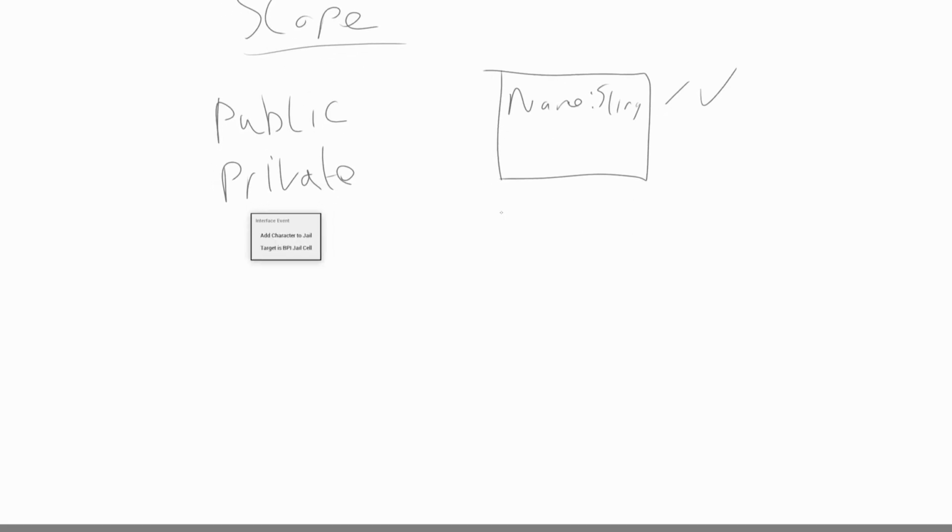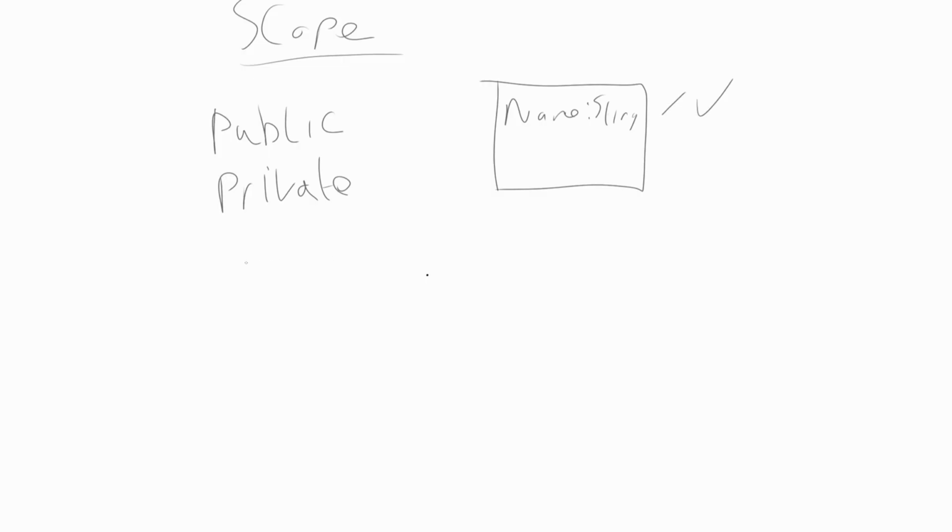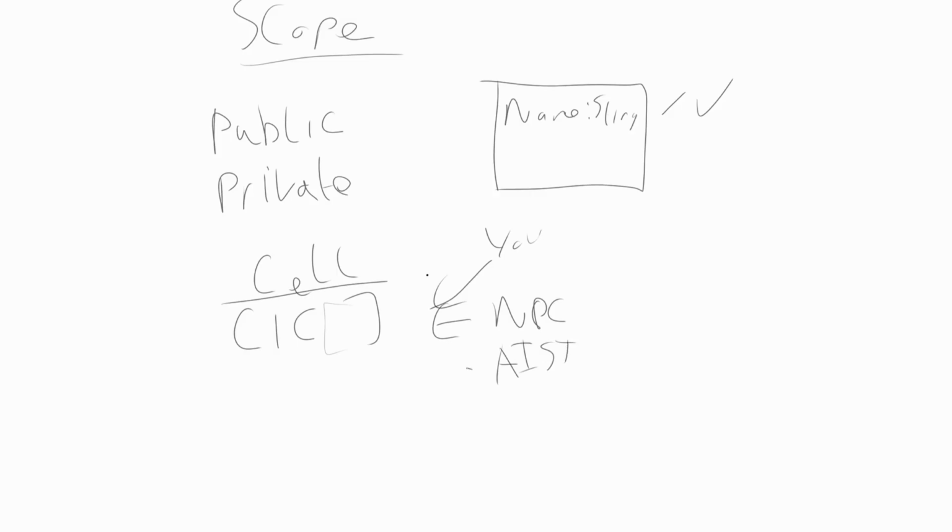So what I mean by that, if we have the jail cell here, and that's got the characters in cell, right? And that's an array. If that's public, you can edit that. Your NPC can edit that. The AI state tree can edit that. And I'm not saying they'll go off artificial intelligence and edit it. If you code it in, they can edit that. So if you code something on your NPC to say, when they reached a player, add them to the CIC, you've modified it, right? Or if the AI state tree does it.